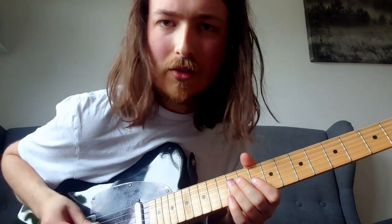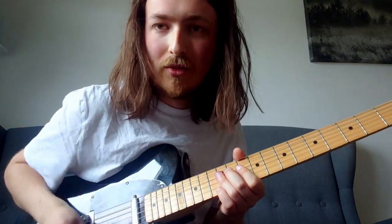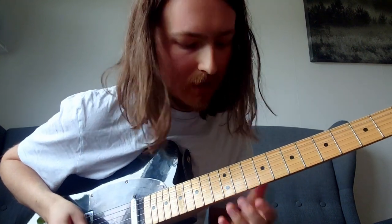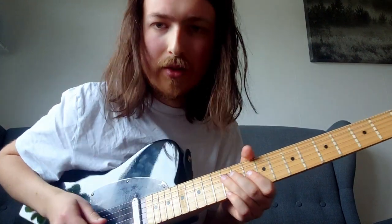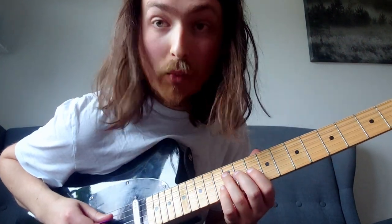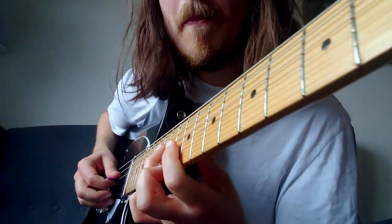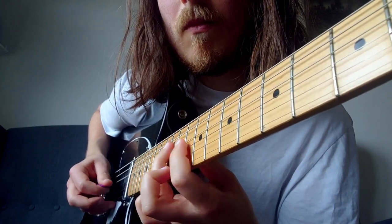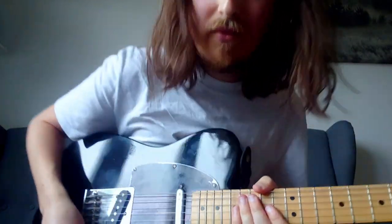So it can be quite tricky to get the right amount of clarity in that lick, because it could sound something like that, and that's not really how we want it to sound. We want something more close to that, I guess. So the trick is really laying that finger down on the next string at the right time. See how that works? If I do it like that. Sort of like that, I guess. That would be my way to play it.